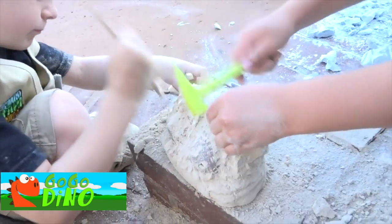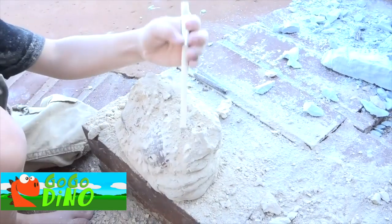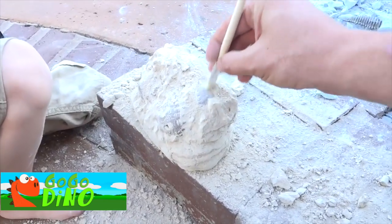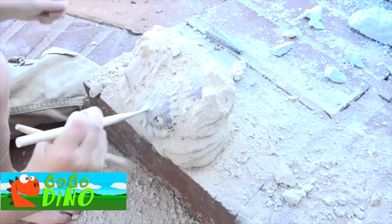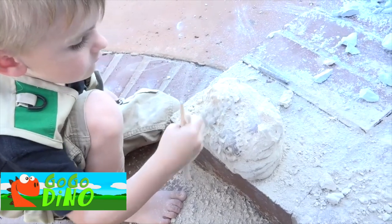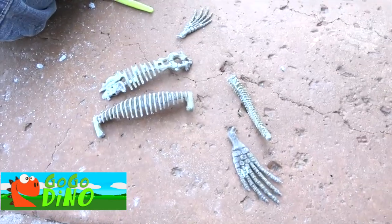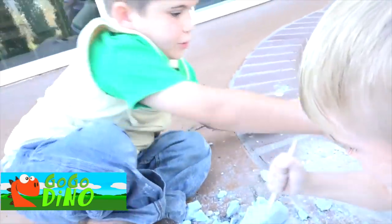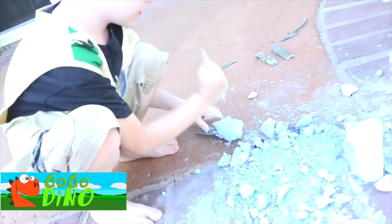Got a piece. Hobby Frog, got a piece over here. Oh, brush it off. Okay. There you go, other side, right here. Can I try? Yeah. Watch this, this will be great. Whoa. That's gonna be very great. Oh, look, there's teamwork. How about we switch? They're gonna switch it up. They're switching positions and working on the other excavation site.